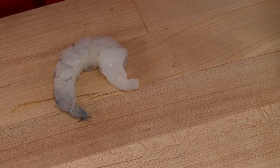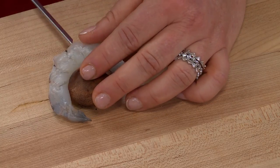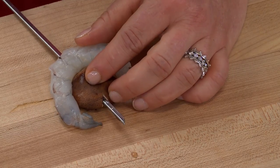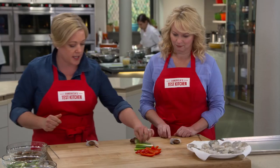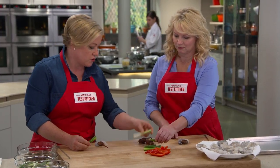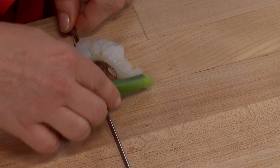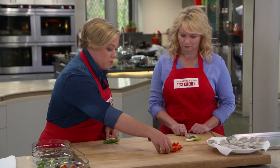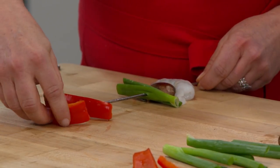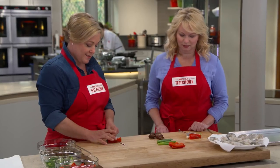All right, so grab a shrimp, take a little mushroom, and nestle it right into the shrimp curve. All right. Isn't that cute? Well, that is. It's like a shrimp button. You just wanna slide the skewer through. Now take a couple pieces of scallion. Now if you're using the scallion white part, just use one. If you're using the greens, use two or three. There you go. Put that down on top. Take two pieces of pepper, one after the other. And you got it. There we go. That's kind of pretty. It is pretty.